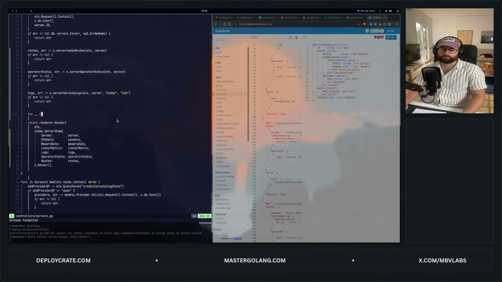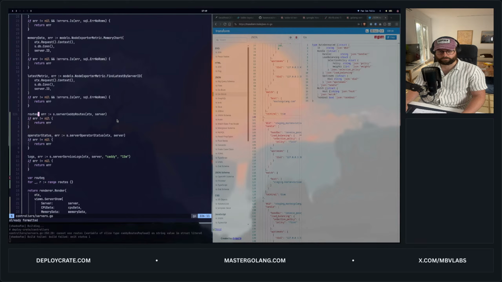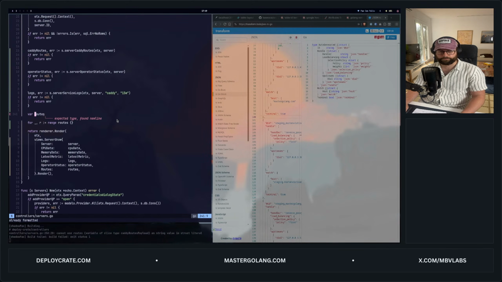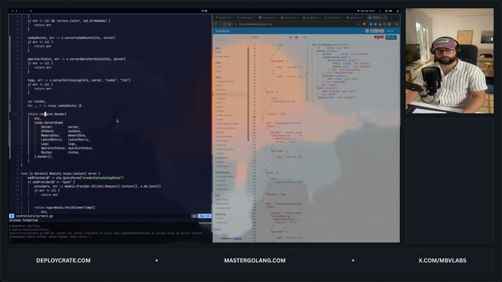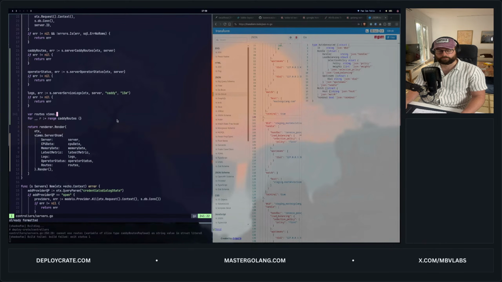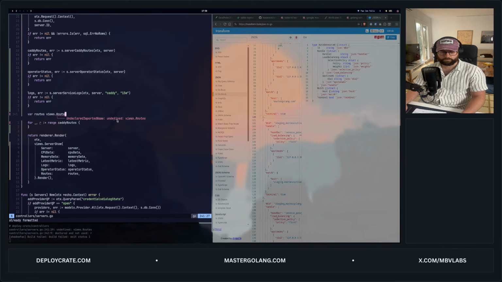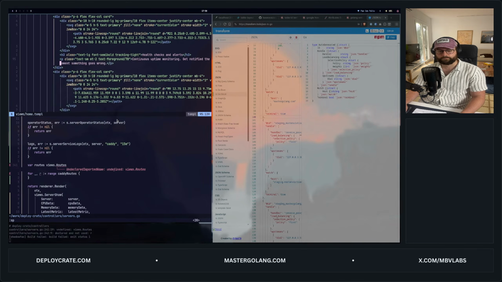So far, routes. Route. This is gonna be what? Okay, routes. And server show now wants to have views routes. That should be right. Come on.